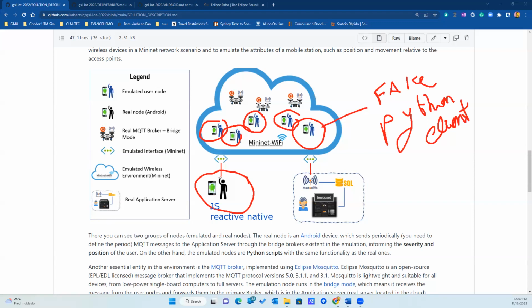Did you understand now? The Python part, you don't need to change a lot. You need to adjust your script to run inside the emulation. But I can say 90% of your script is the same.